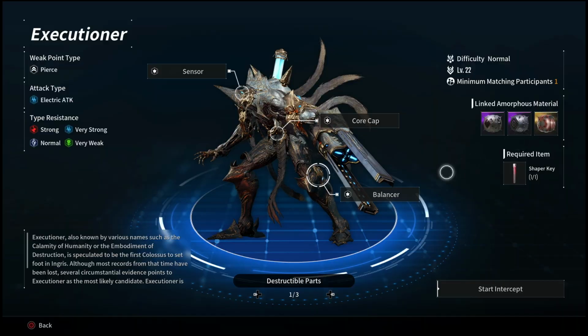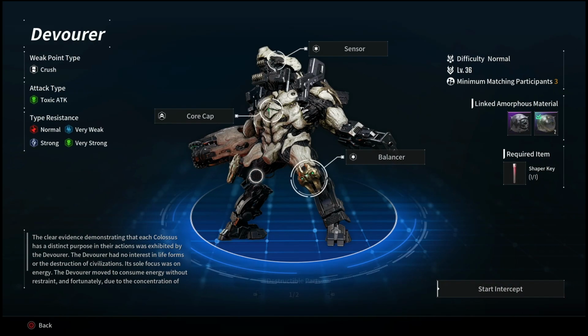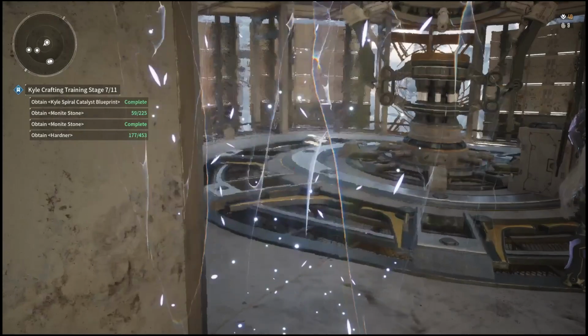So if you're in the same situation as me, where you're at level 40, but most of your weapons are still kind of stuck at level 36, 37, and you can't seem to get level 40 weapons, in this video, I'll show you guys how you can actually get better weapons, and it won't take very long at all. You should be able to do this straight away.